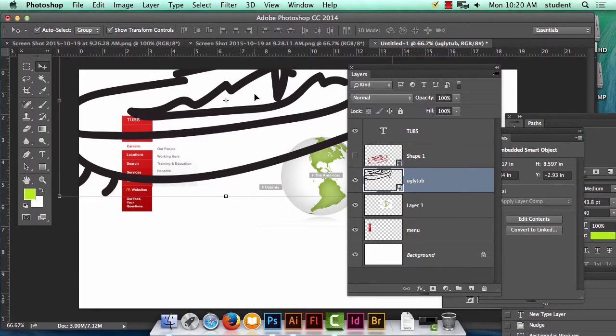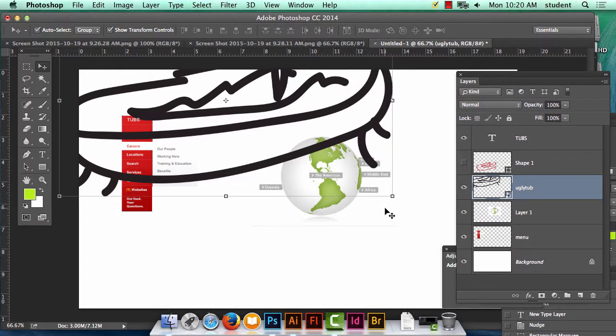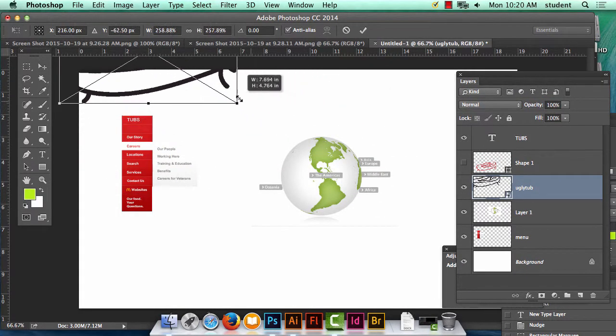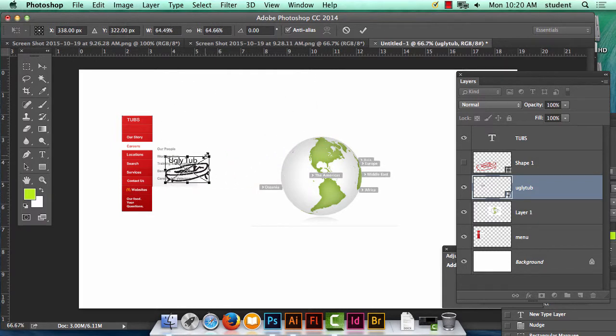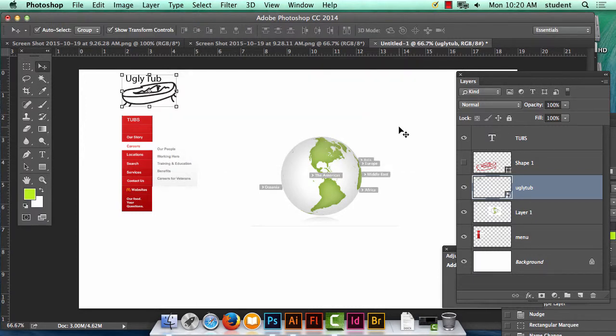Okay, so smart object, bring in layers. We copied and pasted from other ones. Probably the smart object's the best one. There we go. And always use the move tool when you're done to place it where you need it to be. So we got ugly tubs, we got tubs. Let's talk about a background, and then maybe you can tell me about your project and how the progress is.